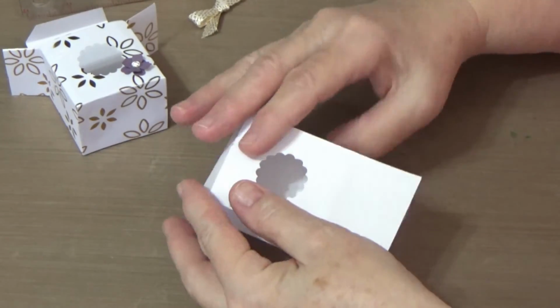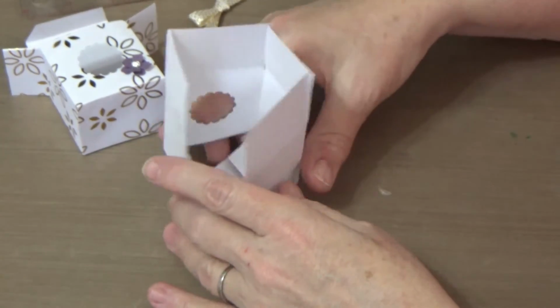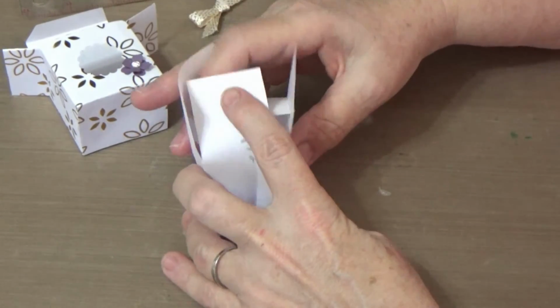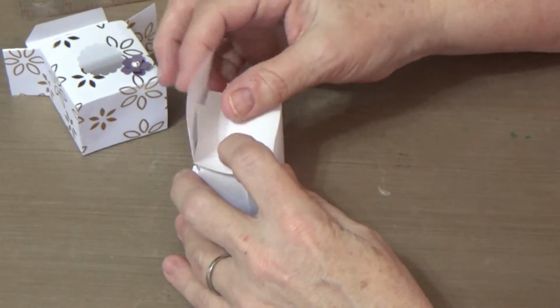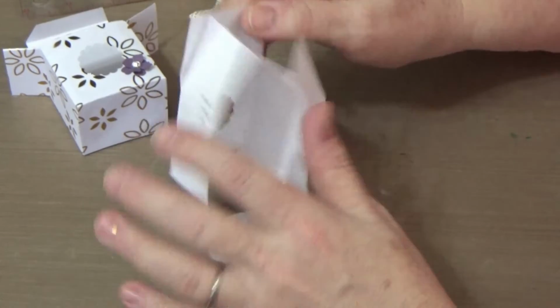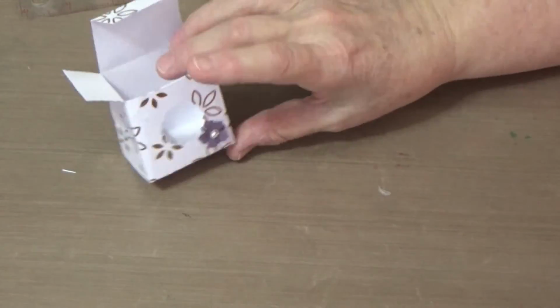Alright, so when we flip it upside down and it's all glued together, these two are cut on the other one. They come in, and you're gluing here or here, and put this down, and then it's done. So you glue this section here and this section here. That's the only two pieces of glue, and then it looks like this.